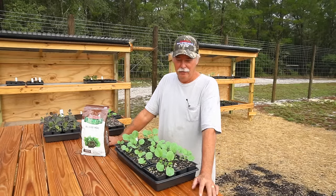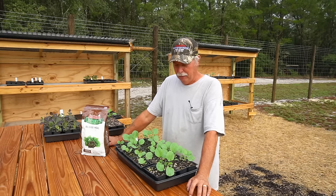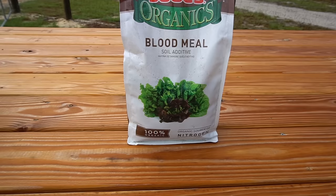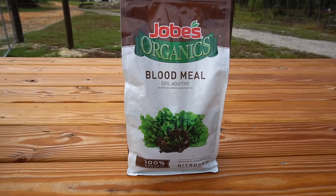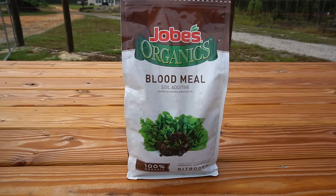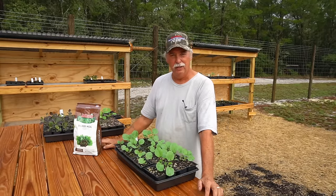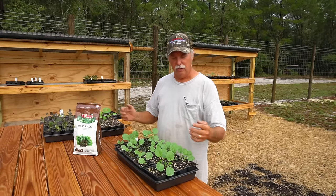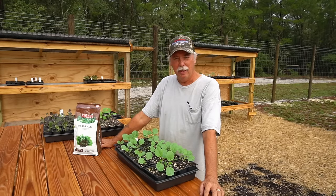So I don't have any fish to use in the hole, but any other time I would. Since I don't have the fish today, I'm just going to use blood meal. I'm going to put a good 3 or 4 tablespoons of this in each hole that I dig for the broccoli. This will give me a good boost of nitrogen, which is what I want to get this foliage going. And we'll get these all planted over there.